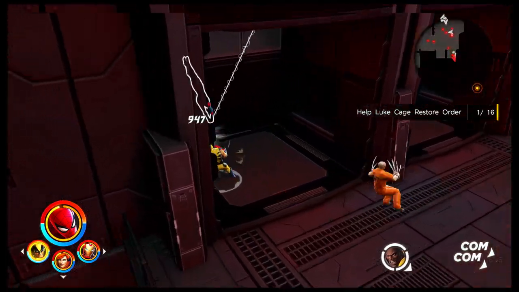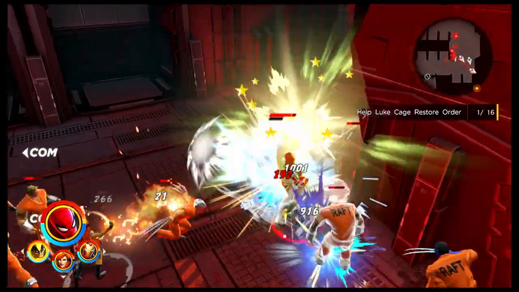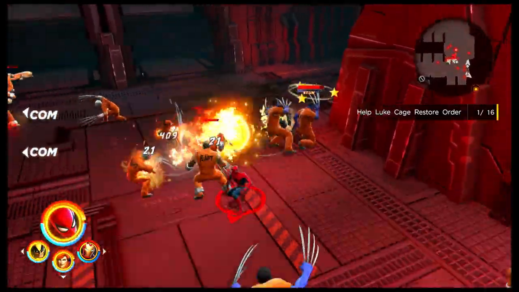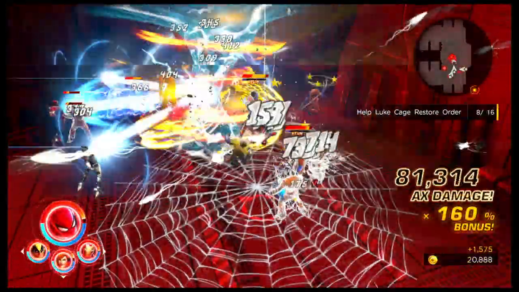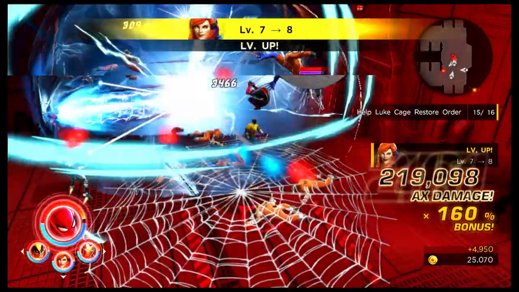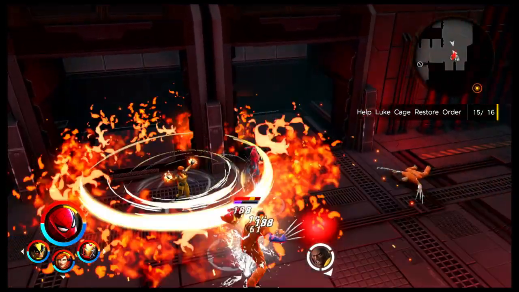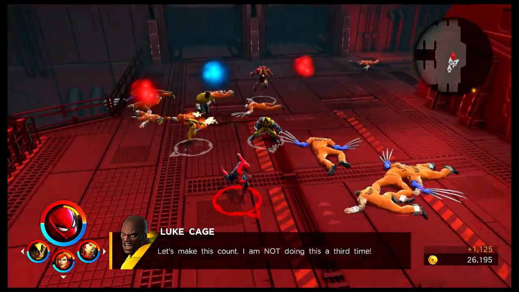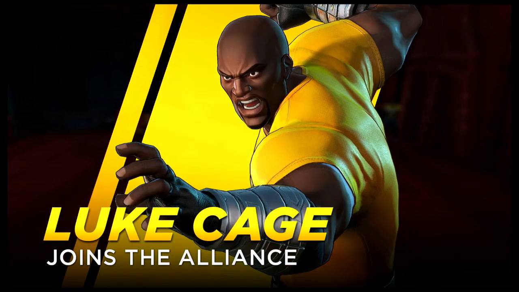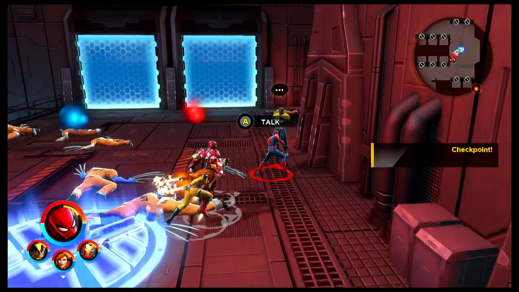Oh, come on. You have got to be kidding me. Oh god, I hit a canister and it accidentally paralyzed me. Let's use our ultimate move so that we can deal with these prisoners. I am not doing this a third time. Alright. Sweet Christmas. I mean, now we got Luke Cage on the team. Cool. Let's see what he has to say.